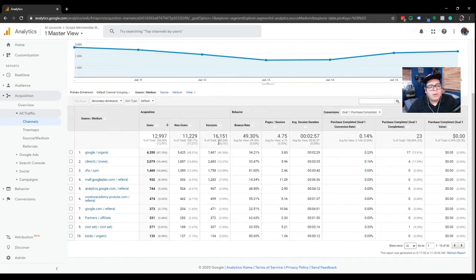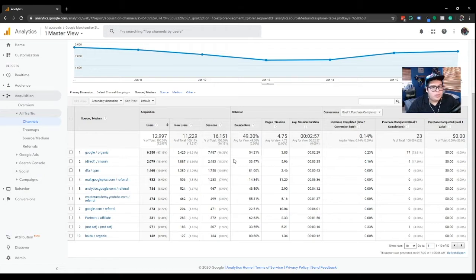A user can have multiple sessions. Usually sessions reset after 30 minutes of inactivity with the website. So maybe someone entered your website, didn't do anything, 30 minutes passed, and they could have started a second session, or they just went back to your website after initially messing with your website. Behavior, this kind of gives you a summary of what to expect in the behavior tab of Google Analytics.